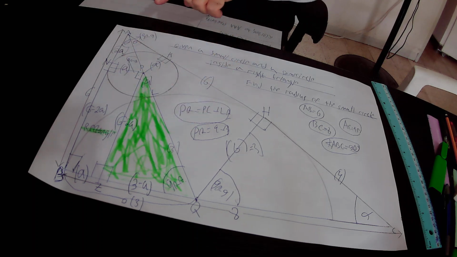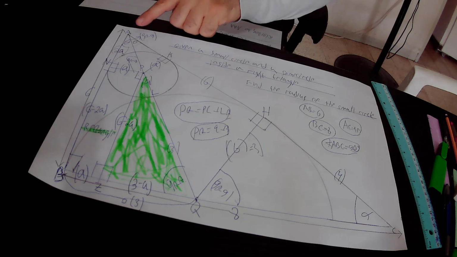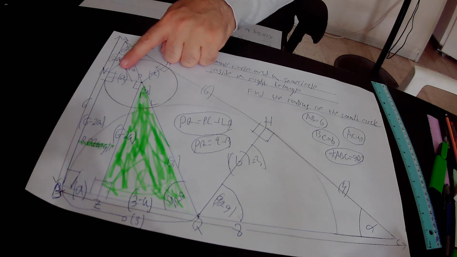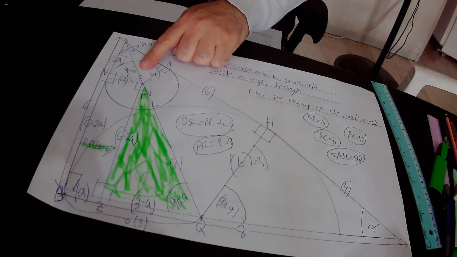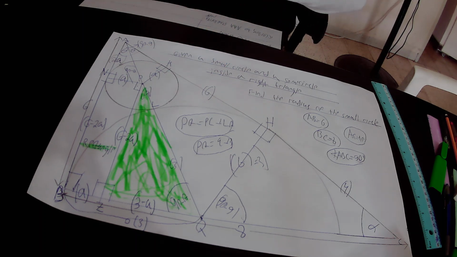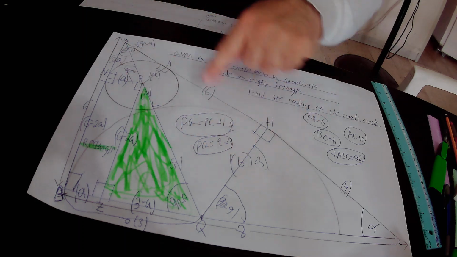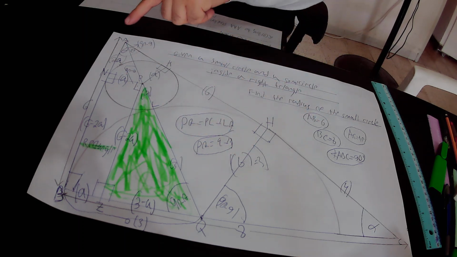Likewise, we focus on this small right triangle A and P. In the small right triangle A and P, this angle equals theta, this angle equals 90 degrees. Therefore, this third missing angle must be equal to 90 degrees minus theta, according to the rule that the sum of the angles in any triangle is equal to 180 degrees. In the next step, we prove that the big right triangle ABQ is similar to this small right triangle A and P.